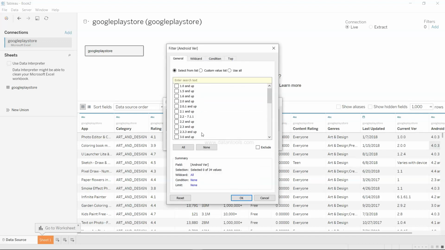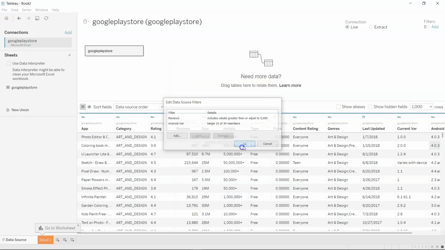We have to do some selection here. This is something which can be further improved by doing some data massaging, and that way we should have just one selection or two selections, or maybe 3 or 4, but not these 8 or 10 different selections. So we'll click OK and click OK.